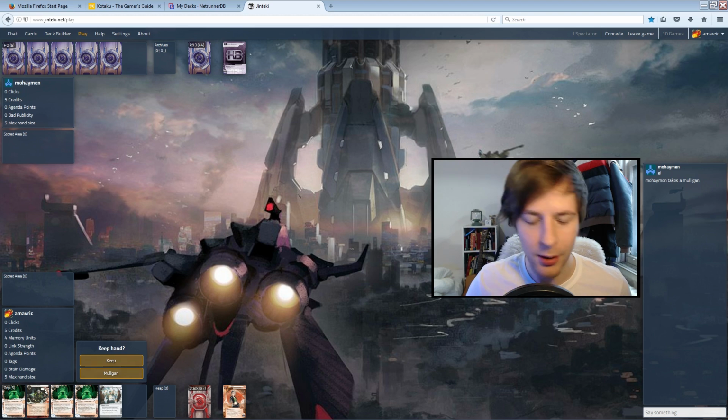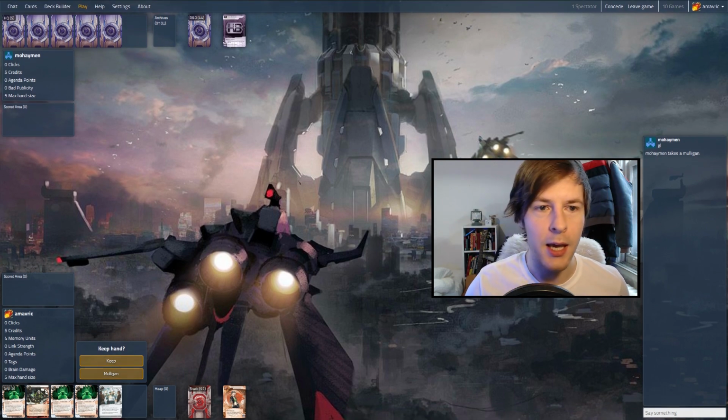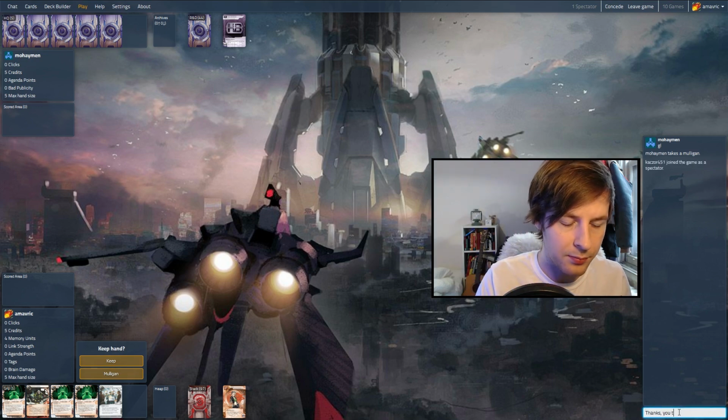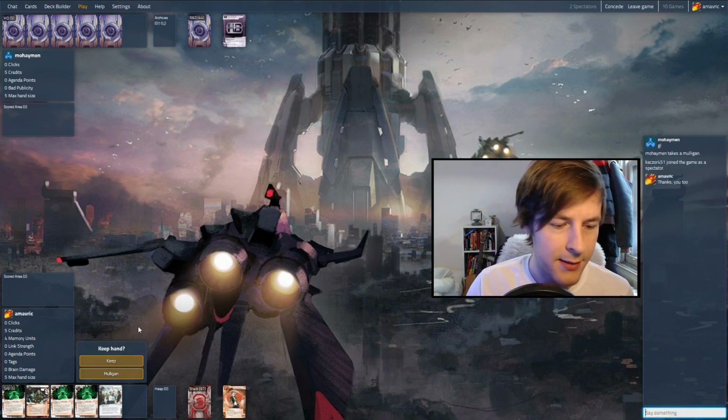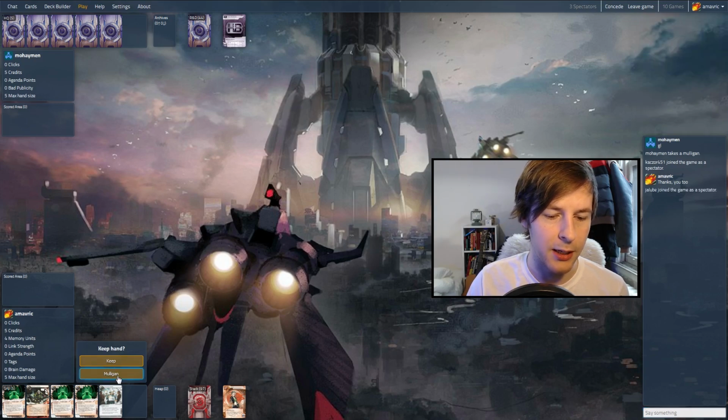It's a Sunday afternoon, and we are playing on Jinteki.net in the casual lobby right now just to warm up, and it is Max versus HB. Good luck, thanks, you too. So I need to explain a bit about this deck, but I'm going to mulligan just because this hand is unconditionally terrible, and then we'll get into it.